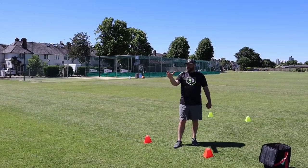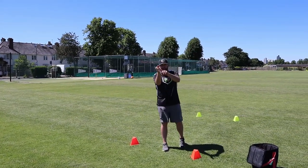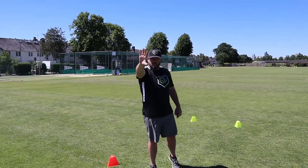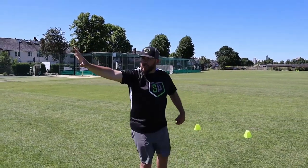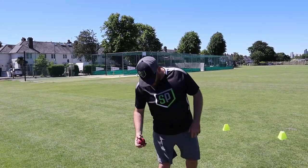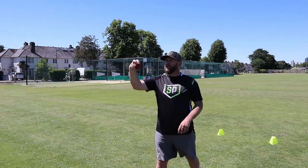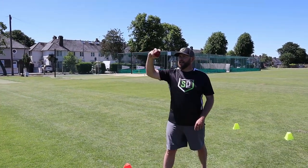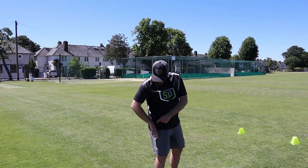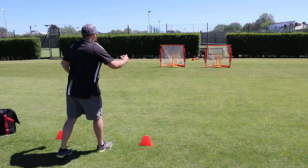And then the final teaching point is this thumb. I want to make sure after release that thumb turns over. We'll talk about why in just a second. But my end point after I've got rid of the ball is for my thumb to turn over, for this big part of my thumb to be just against the hip right here. So again, last one, ball up. Imagine there's water at my neck height. Smash the glass and throw. And then I finish with that thumb just on that front hip.